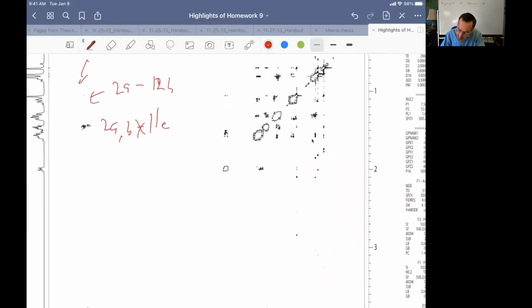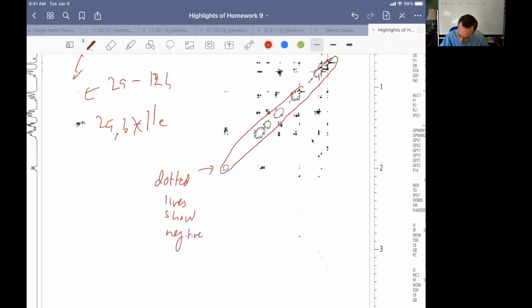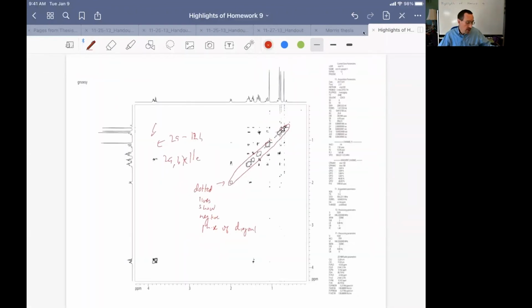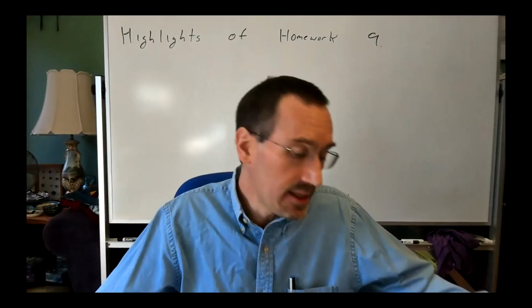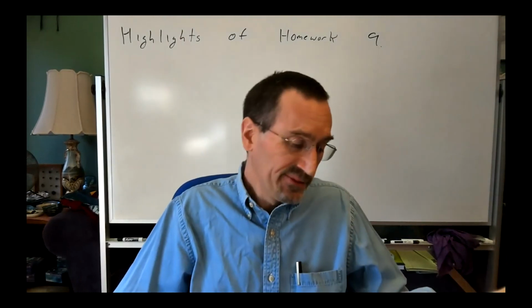And you'll notice here, remember I said James will plot the diagonals with a dotted line to indicate the phase. So here's our diagonal, and you can see our little dotted lines indicate negative phase. All right, so that's a little preview of problem number 4, and I'll take some questions at this point.